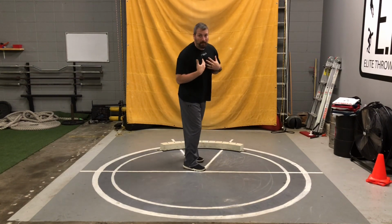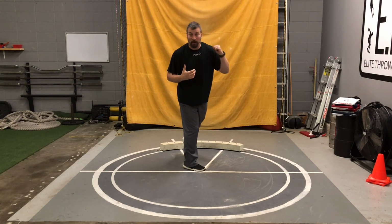They don't know to keep back. They're trying to look at where they're going to throw, look at their target, and unfortunately, it's counterproductive to what needs to happen in the shot put and the discus.